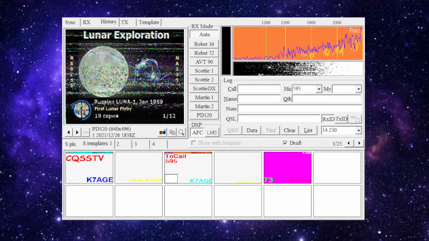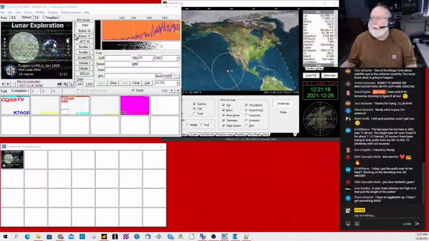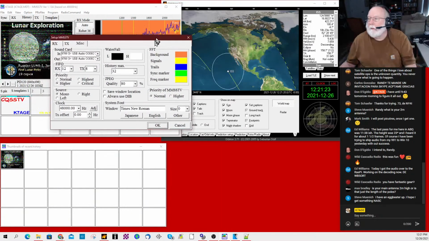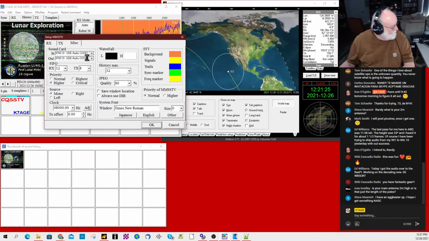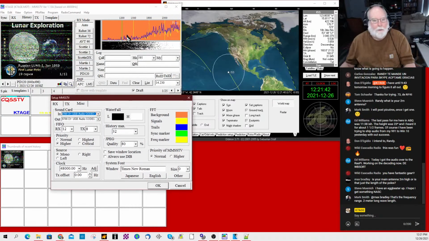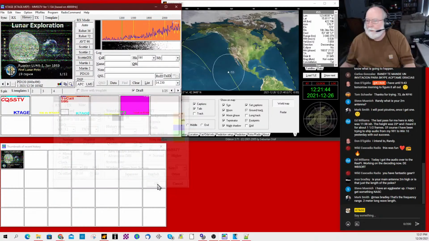It doesn't show up. Let me close this and get back to the main screen. So if you go options, setup, here we go. Here's where you can select things. Now, I've relabeled my sound devices with the radio's name, so it may just show up as USB codec. So try selecting those, open the squelch, and see if you see noise appearing up on the top here.